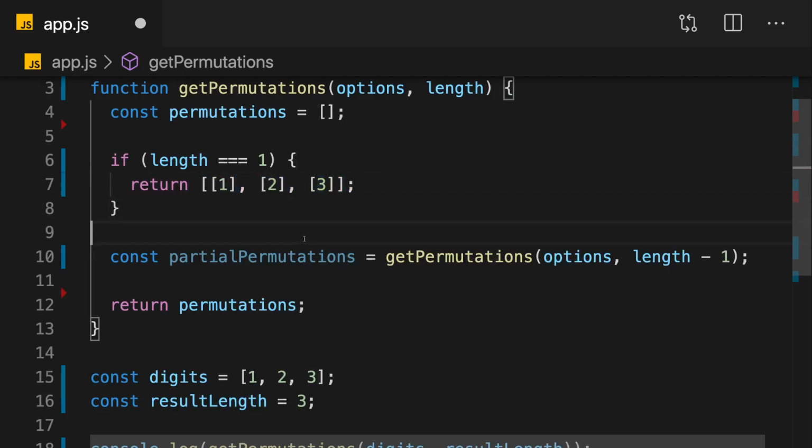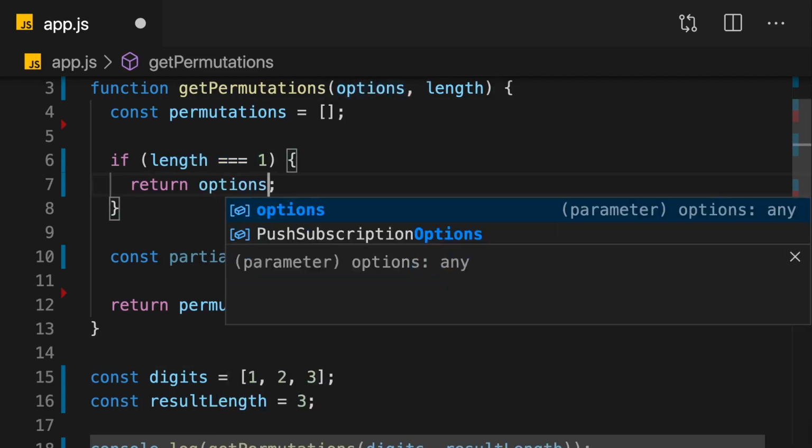So that's our main array, and the individual arrays are just arrays that contain those individual elements wrapped into arrays. That's the goal here for a length of 1. Because for those options, these are the 3 different combinations we can come up with if we have a length of 1 per combination. Now, of course, I don't want to hard code it like this though, because I don't know which digits or which options I'll get.